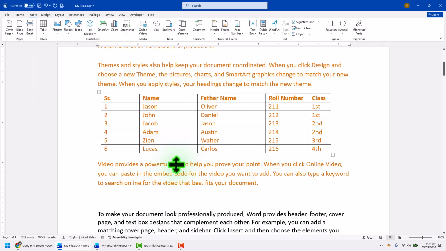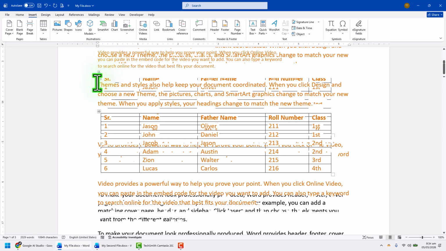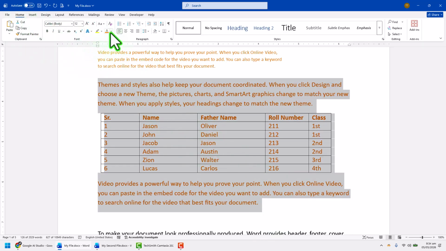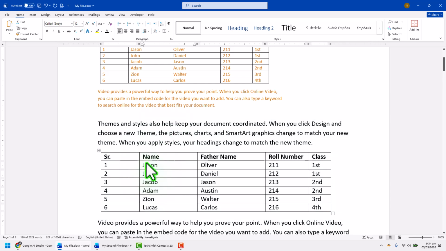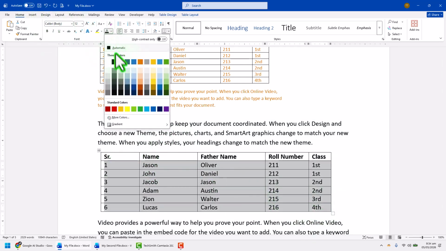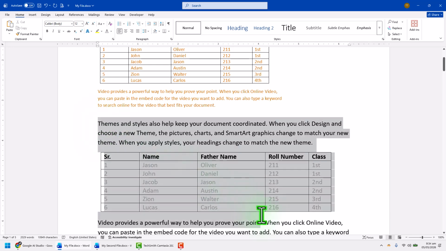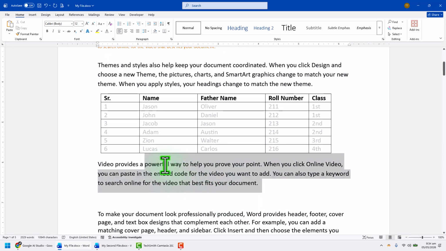Instantly, all the text from that document will appear in your current document as normal text. You can edit it, format it, delete parts of it, and treat it exactly like you typed it yourself. Remember, this method does not create any connection between the two files. If you change the original document later, it will not update here. So now you know 3 powerful ways to insert a Word document into another Word document.